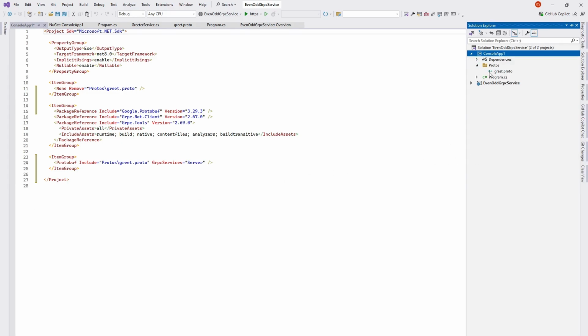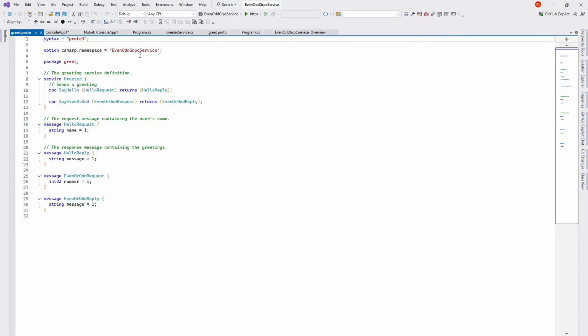If you see, we have even our gRPC service name. We can also rename the C# file if we want. So let's just make it grpc service instead of service. Just make it client, and that's the change we need.